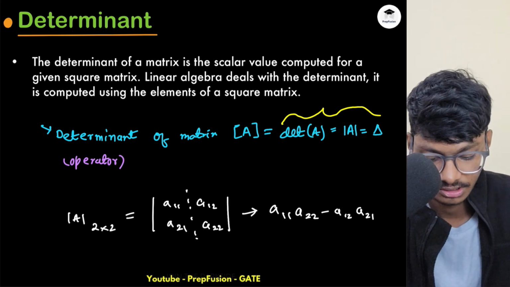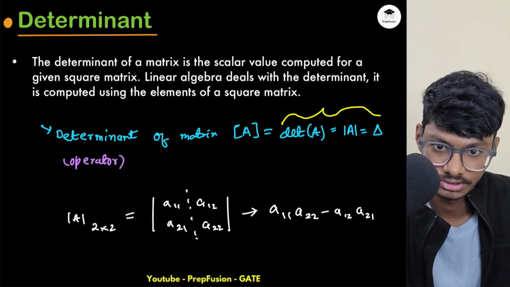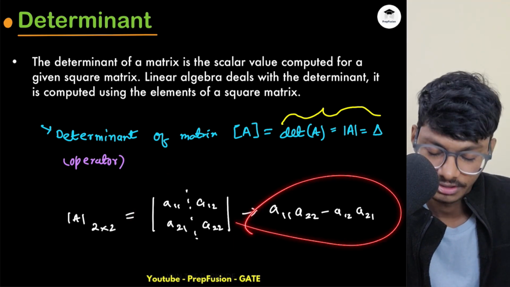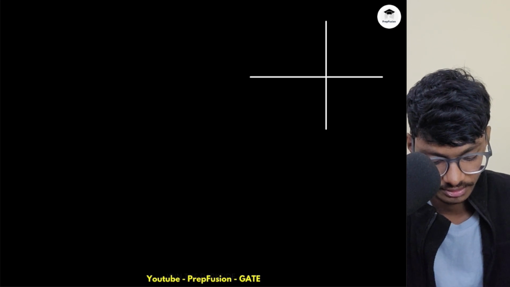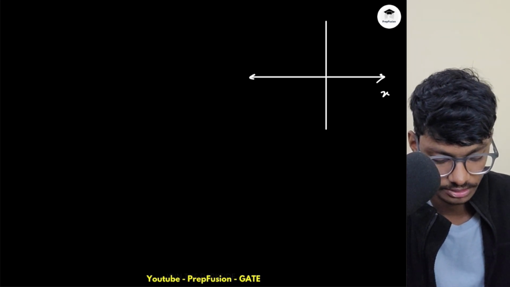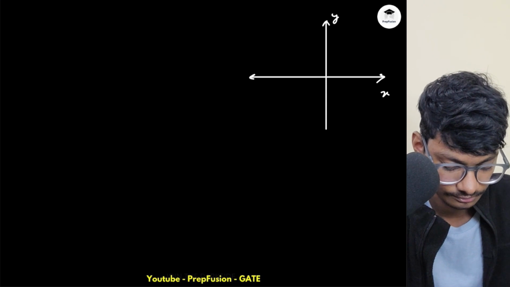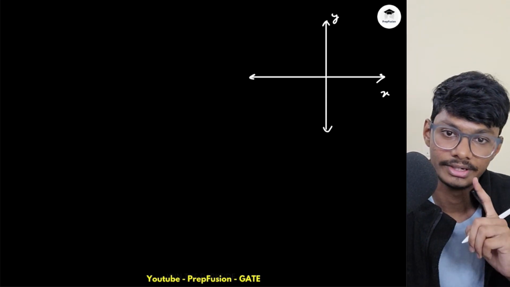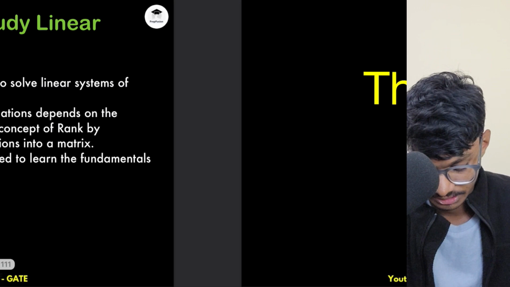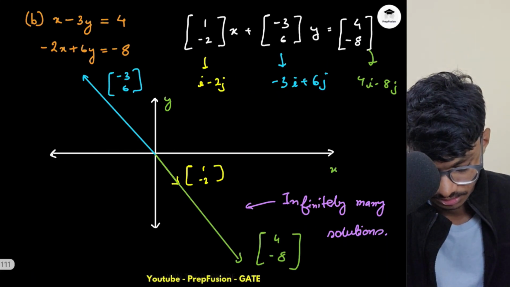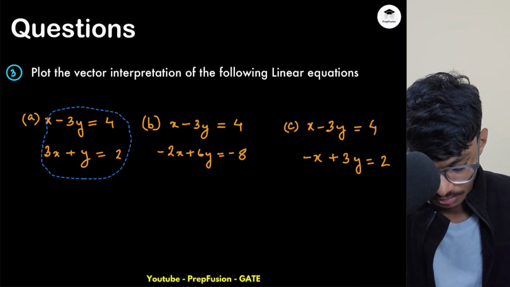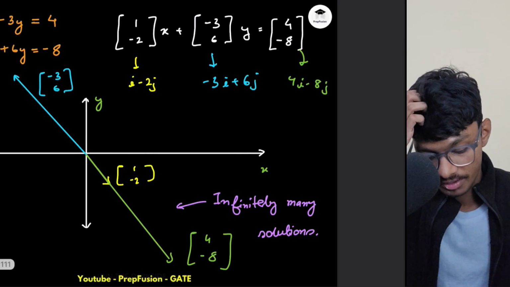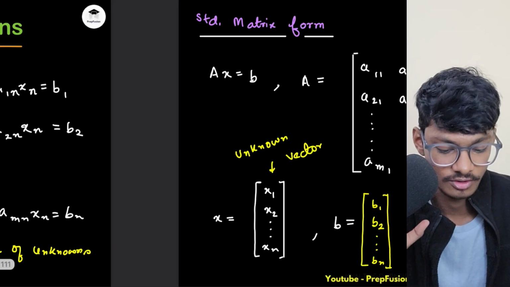Now what does this actually physically mean? So let's understand this first. This was the formula for the determinant. Let me make the axes of a 2D graph, x and y, okay. And let me take the previous example, the first example, this one. From here we find the determinant of whatever coefficient matrix we found out, right?